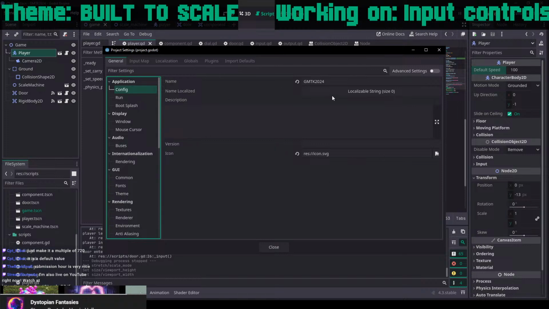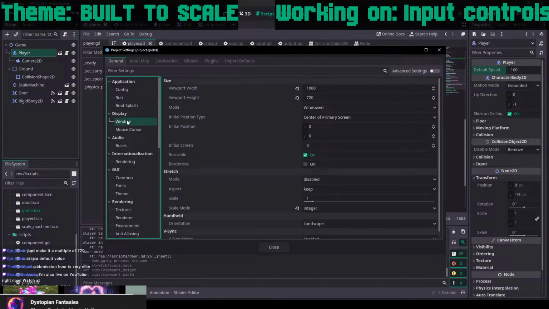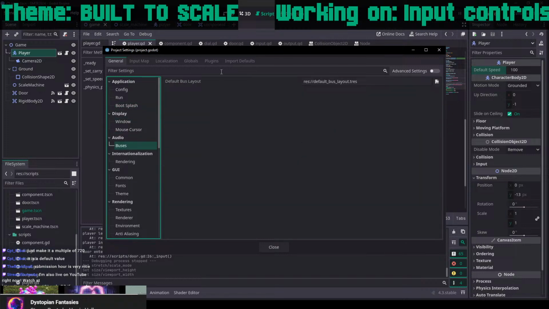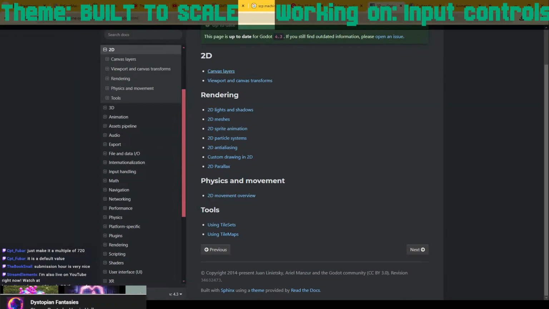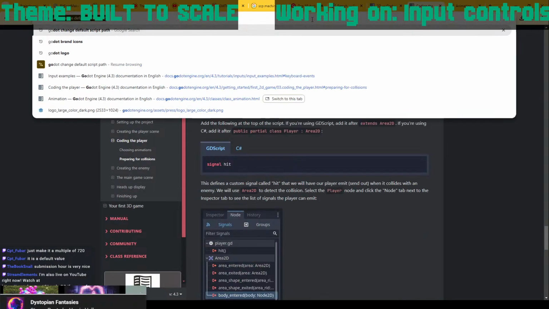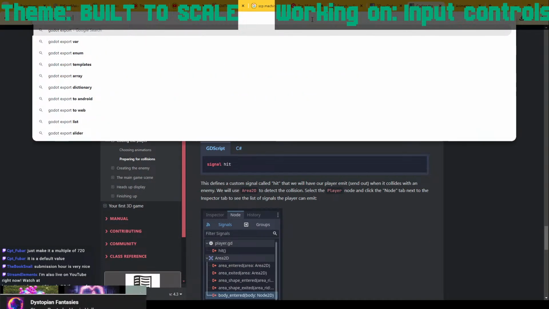So how would I, let's have a look, how to export. Godot export HTML5.